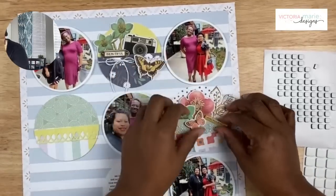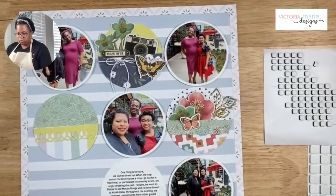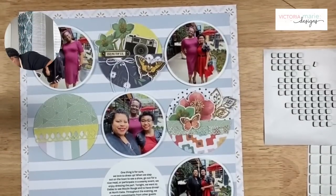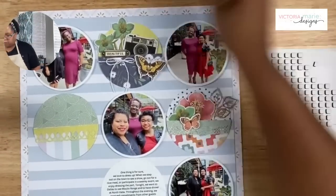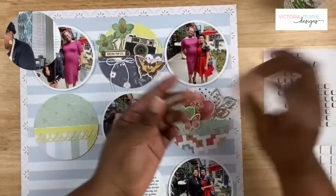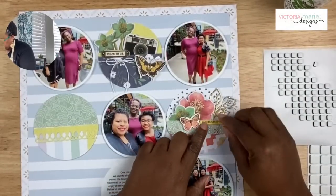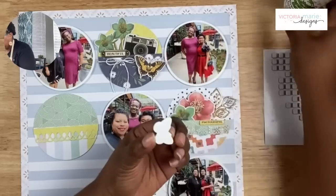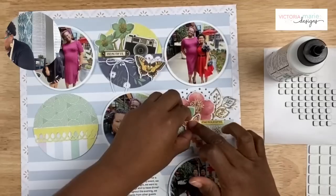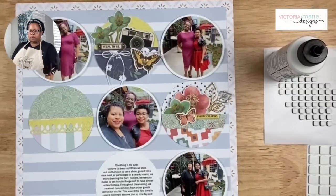Just tuck that in my little circle pocket. And then this is supposed to have adhesive on it, but you know what we're gonna do? We are going to add a little bit more adhesive to this guy here. Photographs. And then this has adhesive on it, but I'm gonna add just a little bit more. And some of these elements that already have adhesive, when you add liquid adhesive, it kind of gives you a little bit more wiggle room, just in case you want to move something around.